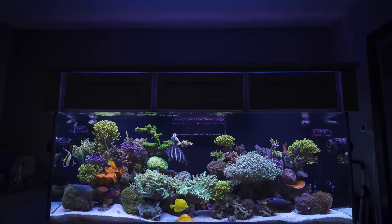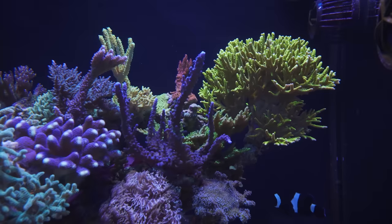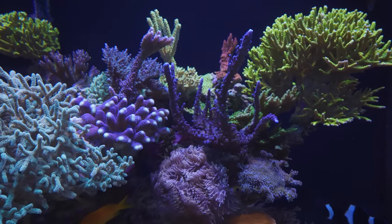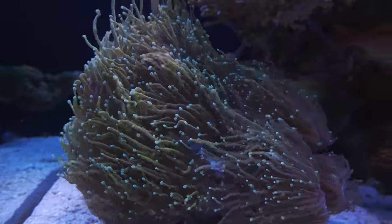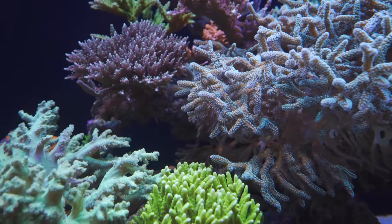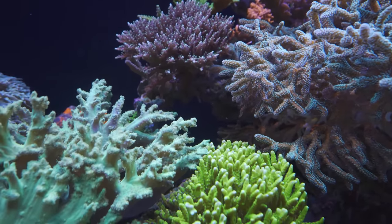This is a Planet Mega Matrix 215 — 72 inches long, 24 inches front to back, 29 inches high, roughly 215 gallons minus rock and sand displacement. I first put coral in here at the end of 2020, so it's been a couple of years. Everything you see in this tank came in at an inch or less when I first started. The overall vision was an SPS-dominated tank, but there are also some leathers and LPS as well.